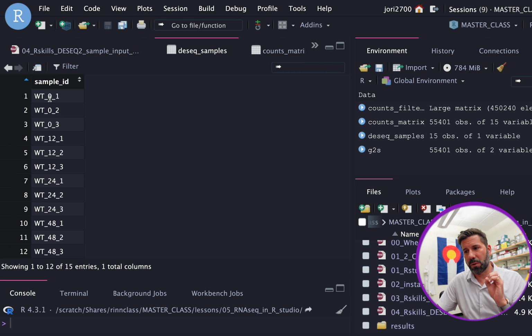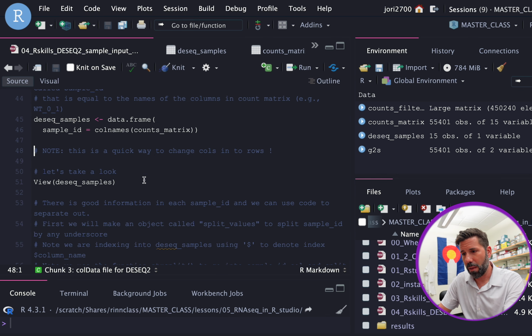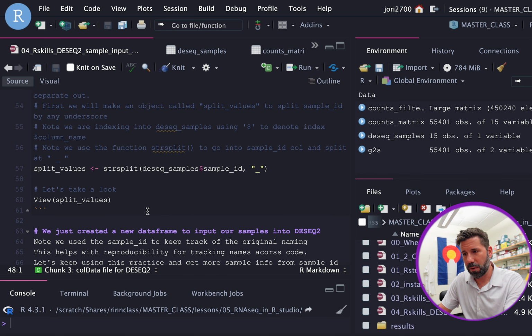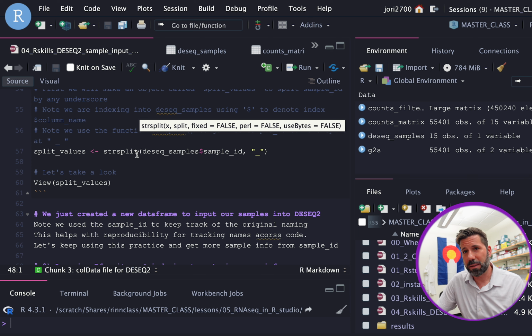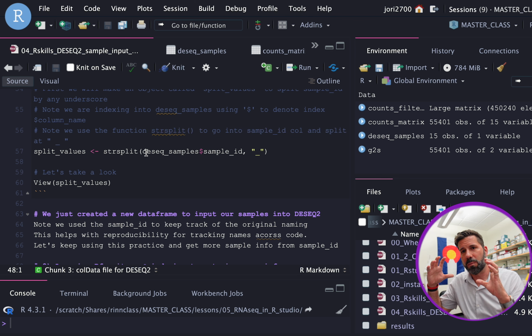And what we want to do next is go in there and split this by the underscore, and then we'll have 3 objects: the wild type, the 0, and the 1. The 0 represents a time point, and 1 represents a replicate, and we're going to make a time point and a replicate column using the sample name. To do that, we're going to use a thing called string split. You can think of this a little bit like text to columns, where you can do a separator and make new columns in Excel. Except in R, it's going to be just thinking about those splits and keeping them in a numbered order, 1, 2, 3, because we're going to split on 2 things and get 3 pieces.